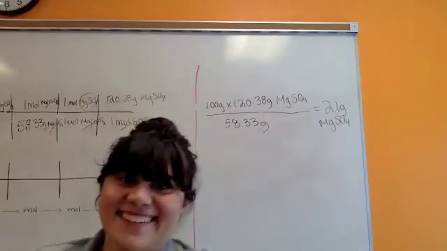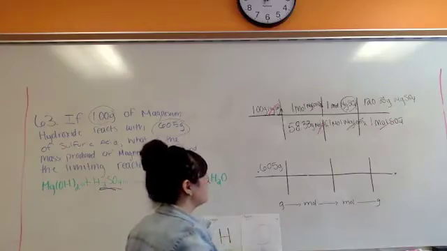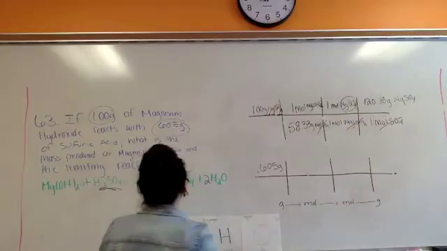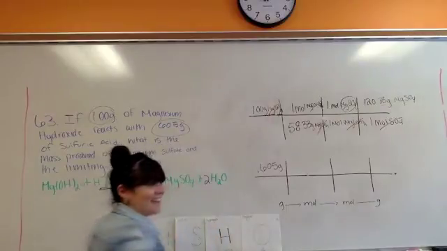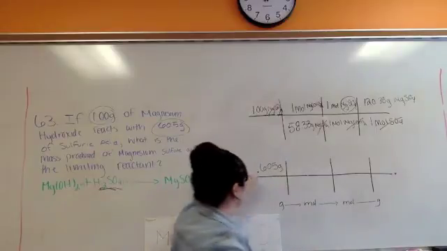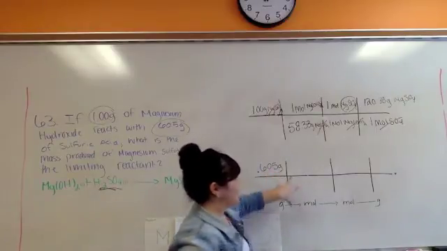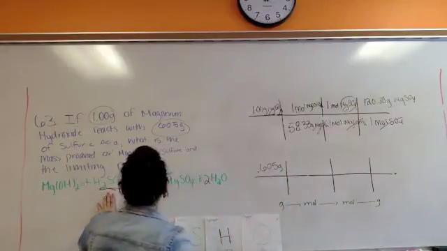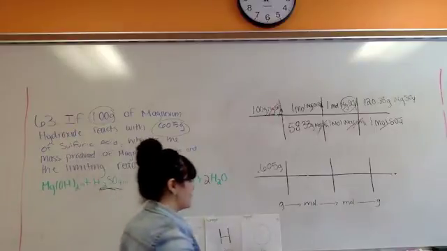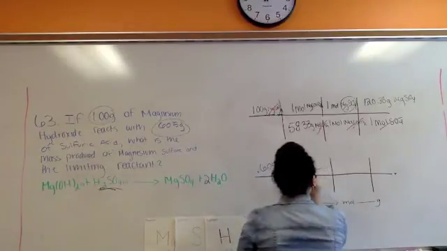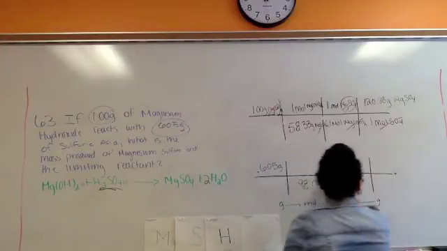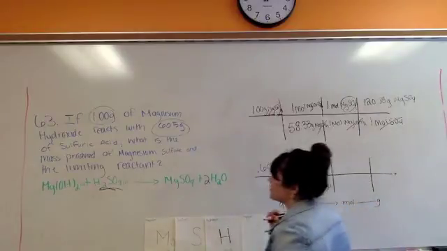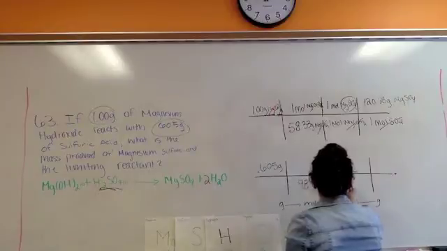Now we're going to the next one, the magnesium sulfate that was produced with the 0.605 grams of sulfuric acid. So you put the given 0.605 grams right there, and I have to find the unit conversion, so you have to find the molar mass again of sulfuric acid. So you look at your periodic table, you crunch some numbers, and then you're going to get 98.08 grams of sulfuric acid, which is H2SO4.